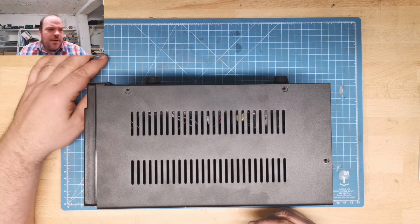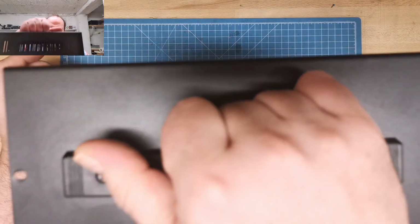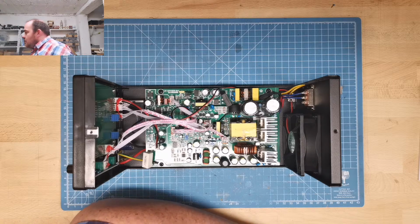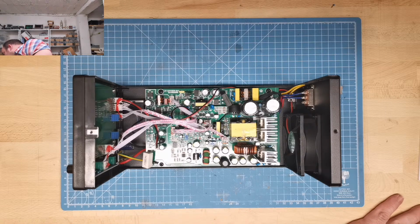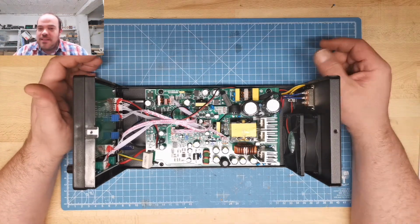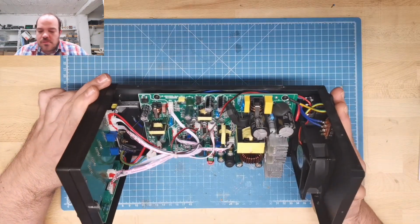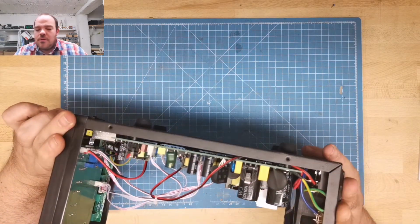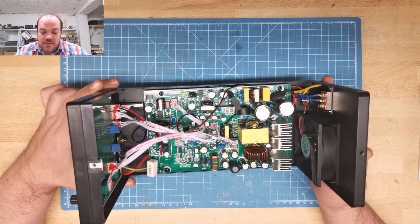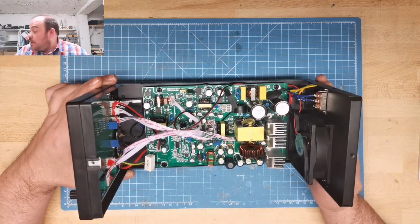All screws are the same, by the way. 1, 2, 3, 4, 5, 8. 8 of them. It's a handle. The handle is very nice to remove it. Okay. Looks like a switching power supply inside. Before I touch it, could be a bad idea, it was just powered on. I should measure the capacitors inside. Whoa, I can't believe that this can dissipate or make 300 watt. It looks like there are not many parts inside.